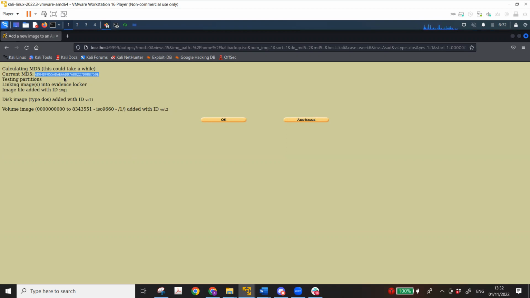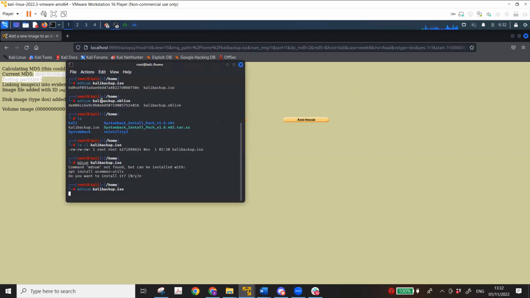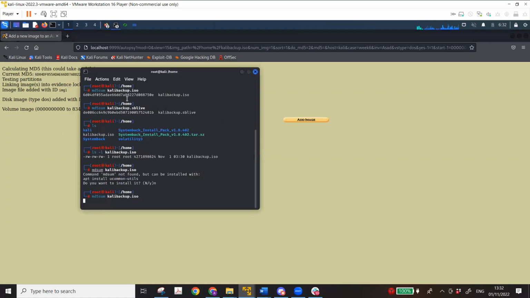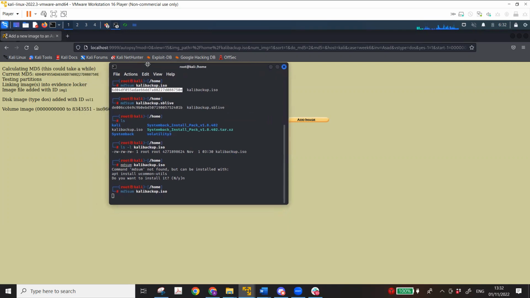When you load this image from the home directory, you check the option that you want to take the hash. If the hash calculated by Autopsy is the same hash that you see using MD5, it basically means that the image is not modified. Nobody has contaminated the evidence.